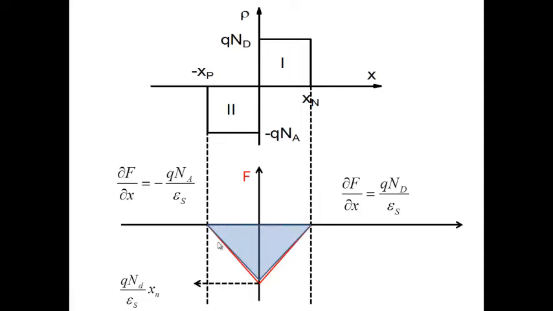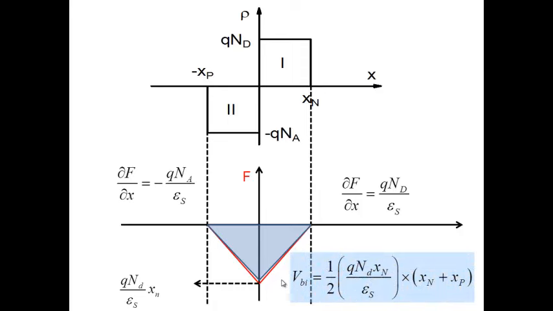Then the next thing that you do is take the area under the curve, and that gives you the net voltage here. If it's in equilibrium, the net voltage across the junction is V_BI, and V_BI will be equal to half the maximum value of the field, Q N_D X_n by epsilon_s, multiplied by the total width, X_n plus X_p, right? We know the relationship between X_p and X_n, so it will give you X_n, and then you get the total depletion width, the maximum field, and everything that you want from analysis of the depletion region, right? So these are the steps: you sketch the field and you remember Poisson's equation.